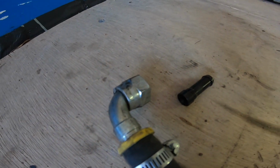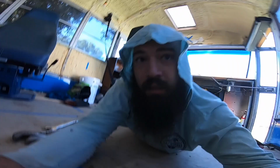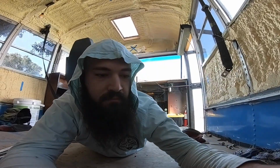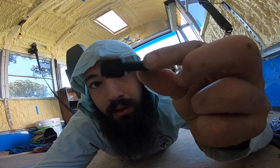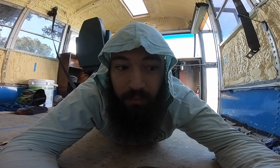Back on the fuel tank. I ordered fittings. That fitting there. We got a few more fittings. Oh look, they're right behind me. Got a fitting here. This is the return line. It's a 6 AN female to a barb. And it's supposed to be a compression fitting, so it's not compressing like it should. Haven't even turned the power on or tried to hook up the AirDog because I know it's not going to work.